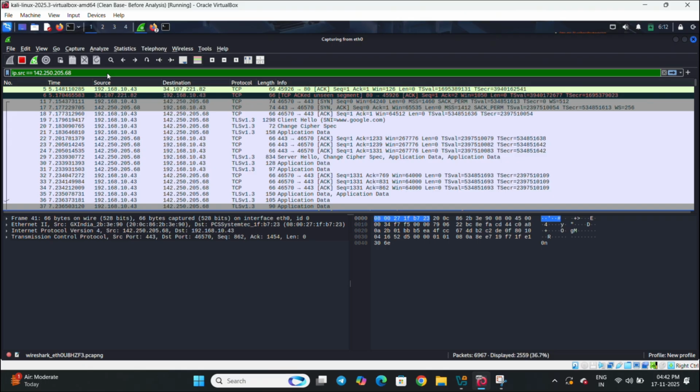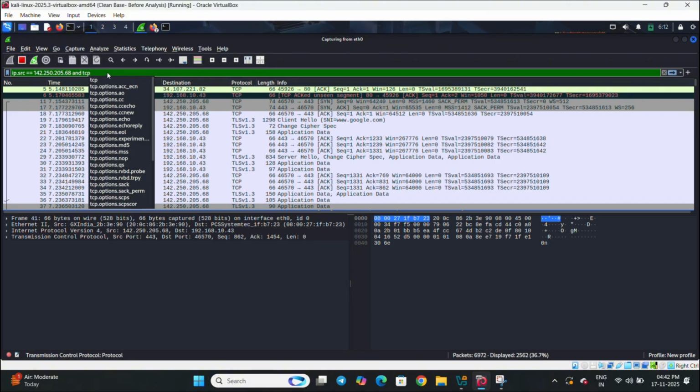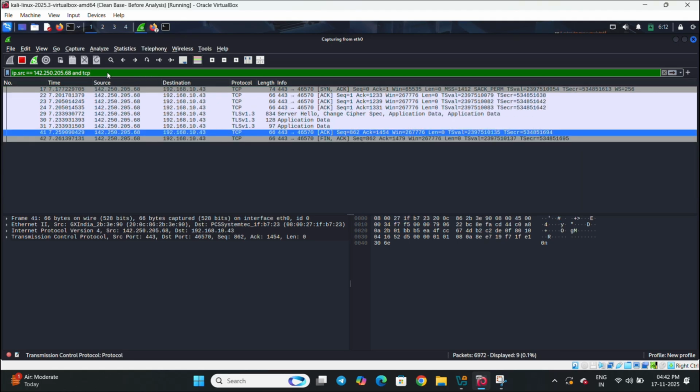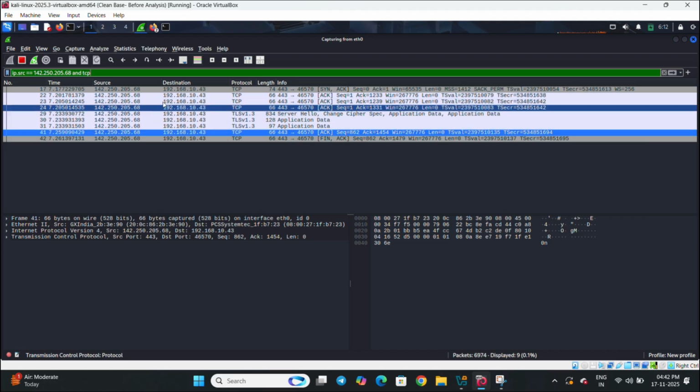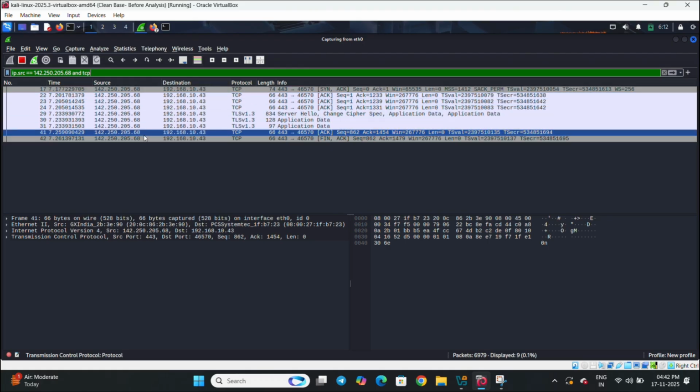I am using this IP because I captured some packets from it, and if I want the TCP protocol, then I can click enter. So you can filter out the TCP packets from the source IP that I mentioned, 142.250.205.68. So this way we can filter with two conditions. Okay, so this is about the AND operator, and now let's move to the OR operator.